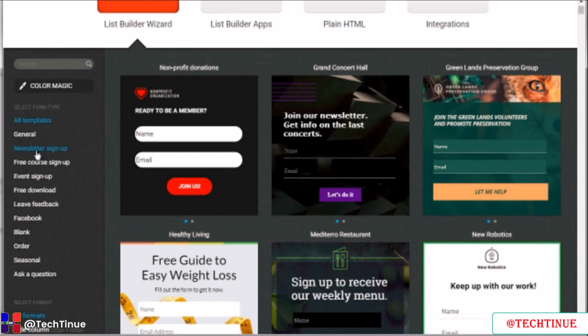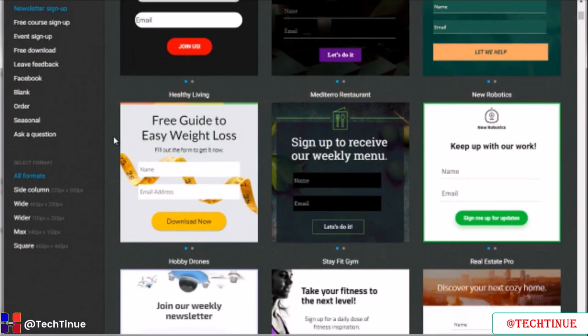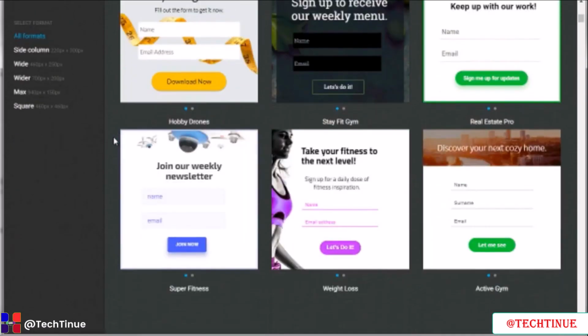So we're going to click on newsletter sign up. And even though this template has a non-profit organization, it doesn't necessarily mean that you have to use that logo. As long as you see something that you like, you can pick it and you can change the graphics, you can change the background, and of course you can change the text.